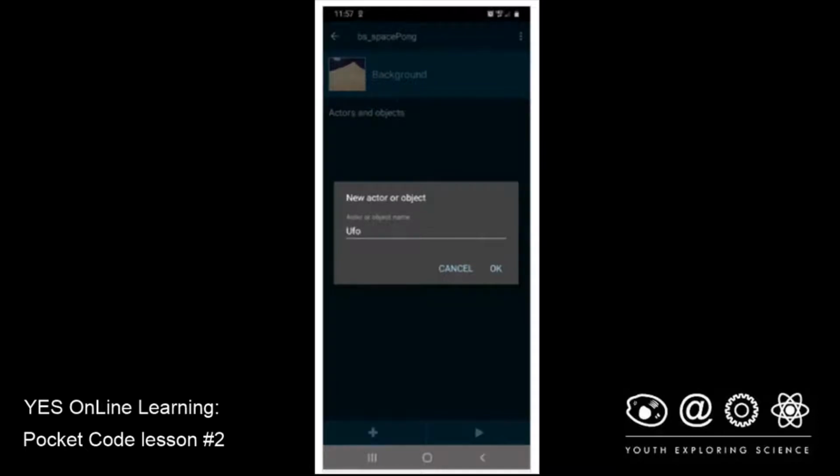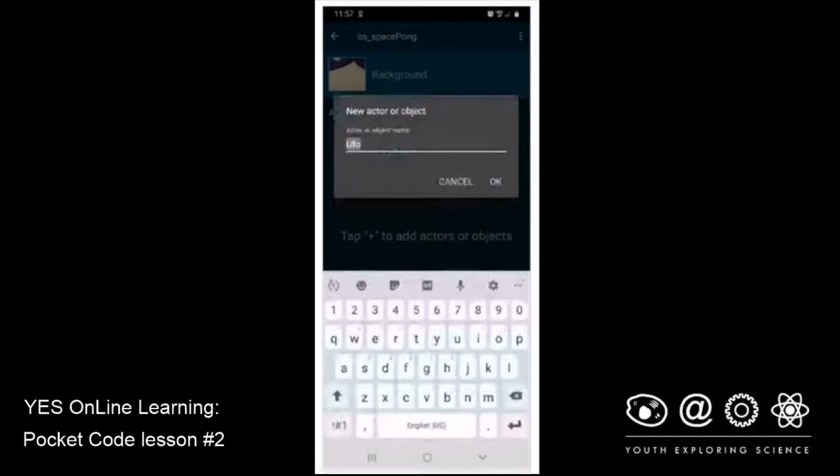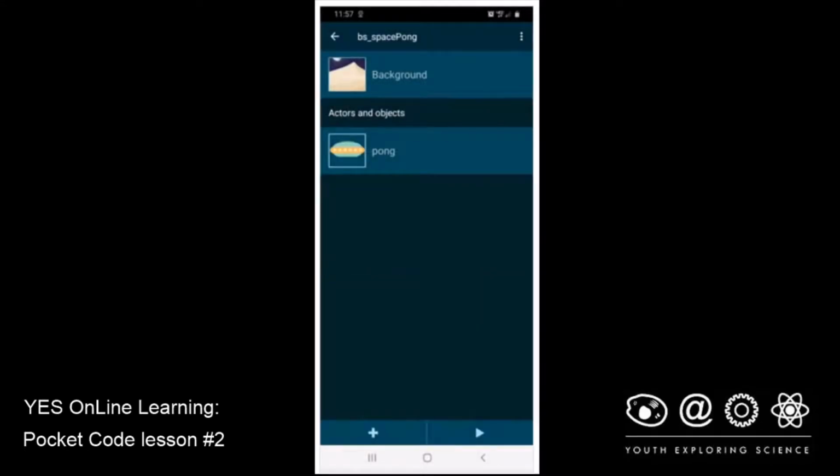And instead of calling it UFO, I'm going to click on that name and I'm going to call it Pong. And then click OK. And I'm going to click on Pong.